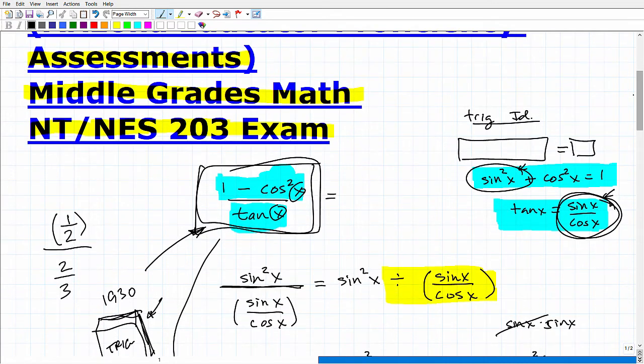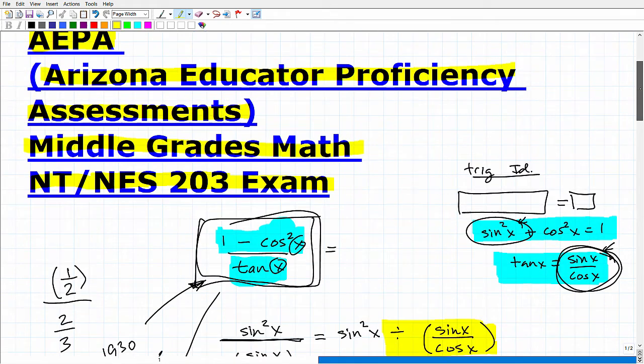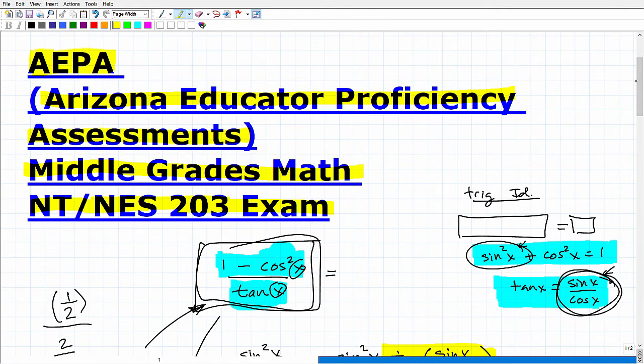Now, not to be redundant, you're at the middle grades level math, but you're preparing your students. You'll probably be teaching algebra for sure, and maybe even geometry, but you're preparing your students for high school level math, many of whom are going to go all the way on up to maybe calculus. You just don't know. But again, at the middle grades level, you are going to need to know a lot more math than just basic algebra, middle grade math.